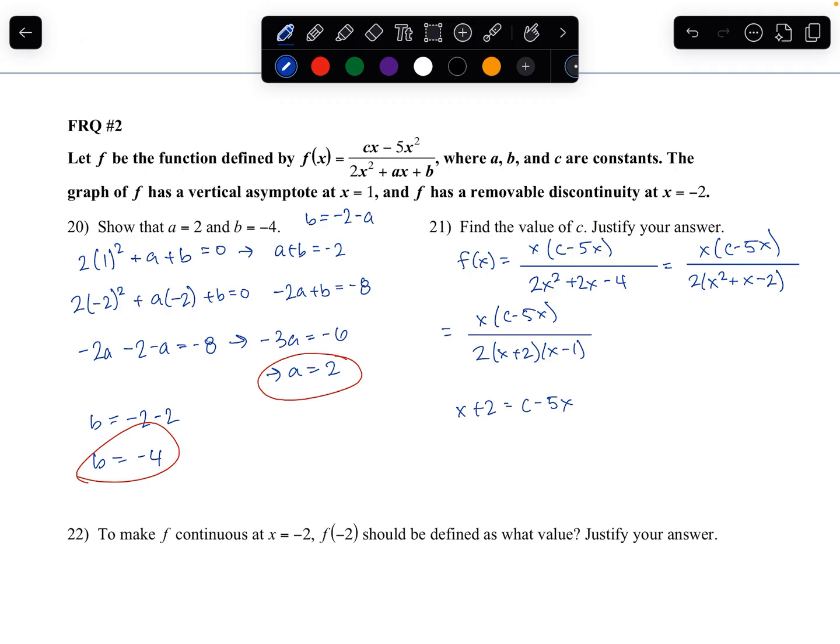When x is equal to, I want to say negative 2, but okay. So those need to cancel out. So how, okay. Let me think for a second. We're trying to figure out how these will cancel out. Oh man, I feel like I'm right there and I'm not seeing the way. So if you guys can see it, that's great. But x plus 2, c minus 5x has to be equal to x plus 2.